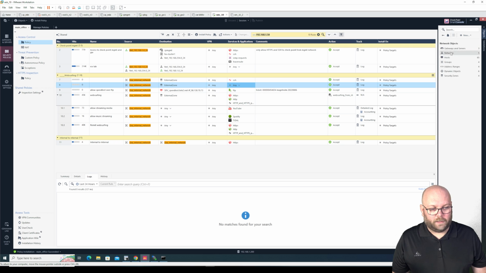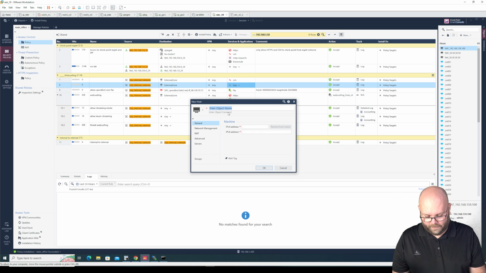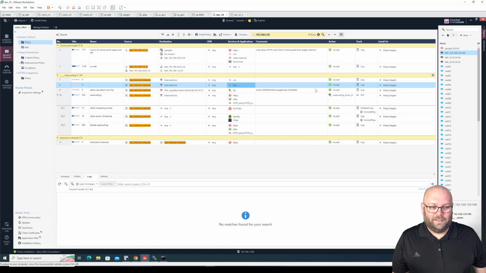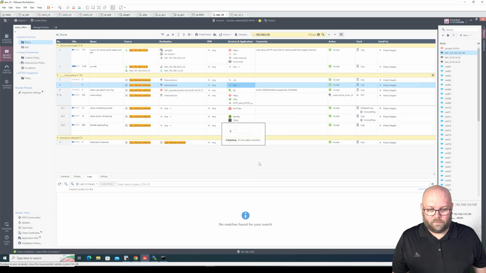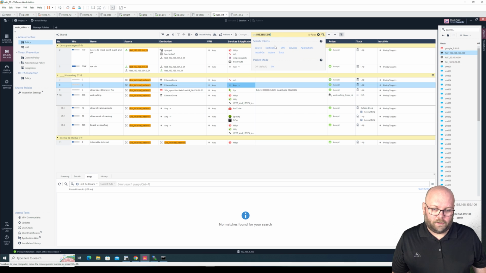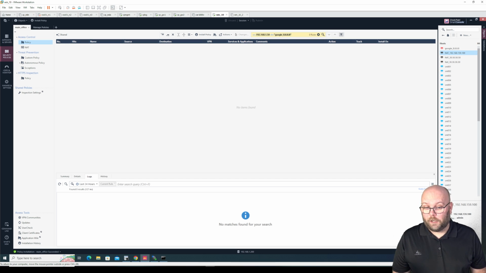If I however add a host with the IP 8.8.8.8, and this is Google, I can call it Google. Publish. If I have the object here and try to do destination 8.8.8.8, will this match something? No.